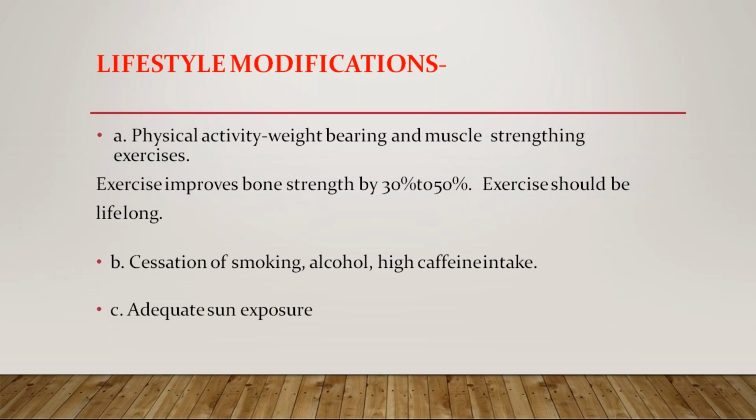It will reduce osteoporosis. Senile osteoporosis means age related. Everyone will get it from 45 to 60 years, so they are more prone to fractures. If they do exercise, the osteoporosis will come after 80 years only, not before that. Till what time can they do exercise? Exercise should be done lifelong, at least 45 minutes to 1.5 hours daily.